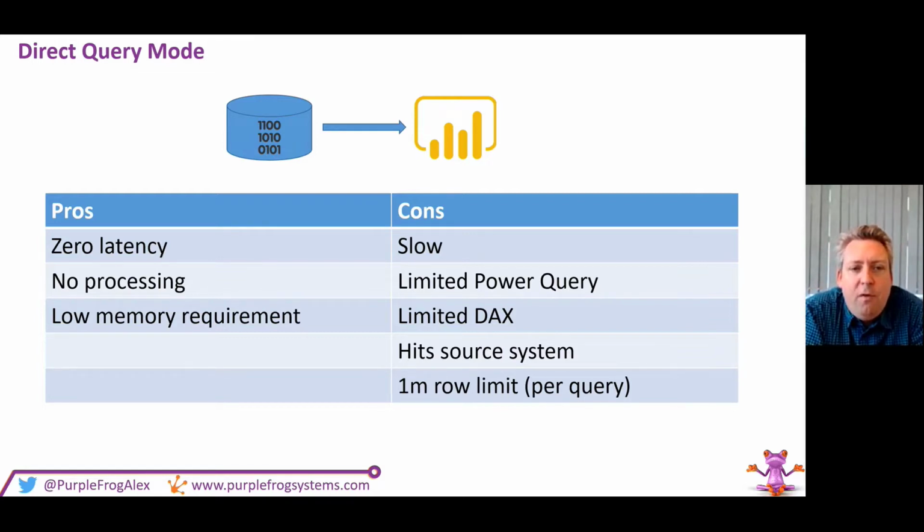So if you're familiar with the concept of query folding, whenever you do data preparation in Power Query, so you connect it to a source table, you do a filter, you do a top 1,000, you do a remove columns, all the different operations you do in Power Query, most of those Power Query will try and convert into a SQL query and push that down to the database. So instead of bringing back 1 billion records into Power Query and then filtering to the top 1,000, it will just fire off a top 1,000 query to the database.